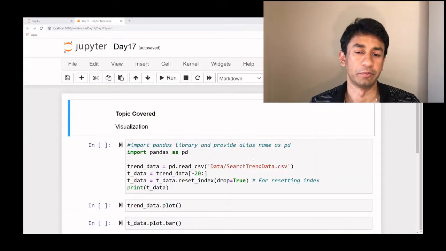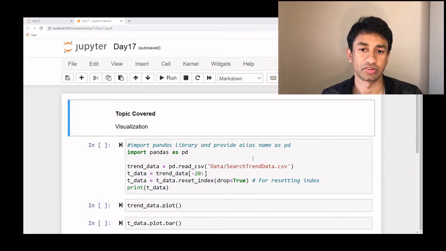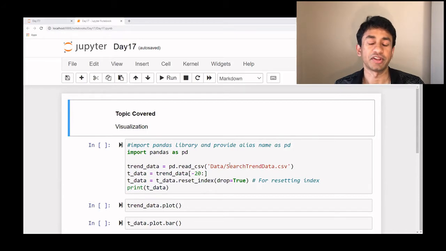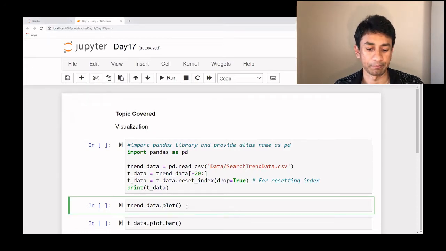As usual, I'm going to import the Pandas library because all the visualization that we are going to see is part of Pandas. The other key point is that Pandas as such doesn't have visualization capability. But you might have a question now: if Pandas does not have visualization capability, how can it be used for plotting various charts? That's a good question. The answer is, even though Pandas does not have visualization capability on its own, whenever we use the plot function, it is kind of acting as a wrapper.